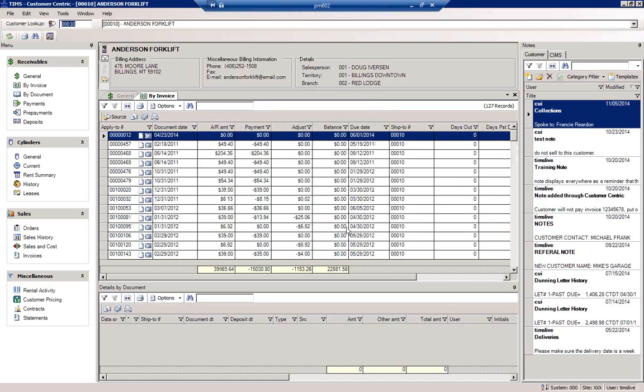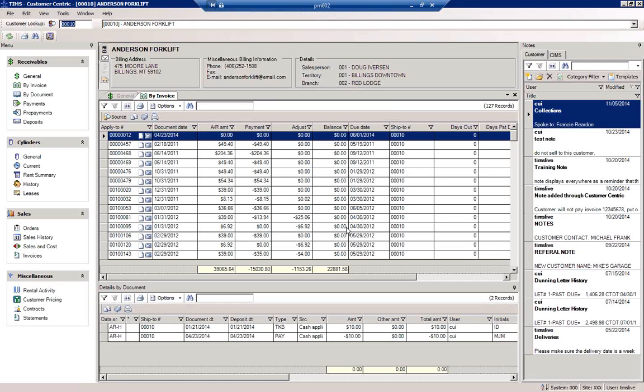Now, how often this AR moves to history depends on how often your customer, or you as an employee, pushes your AR from current to history. Typically, it's done at month end, but some of our customers do it on a daily basis.